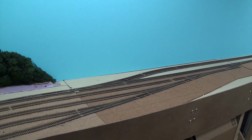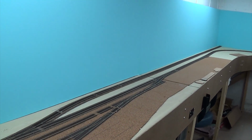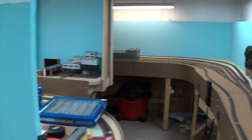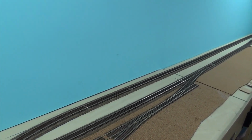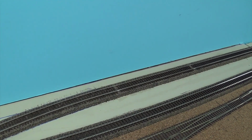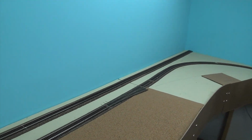Alright, we're over here on, I guess you would call it, the left side of the layout. Remember, I've discussed in my last couple update videos having interchange/staging tracks, one along this wall and one over on this wall. Well, as you can see, I finally got everything in for this one. I did use insulated rail joiners right here, so eventually, I don't have it now, I have it wired up just to run normal, but since it is isolated, I plan on wiring that up with a toggle switch so I can kill power to this track if I need to.